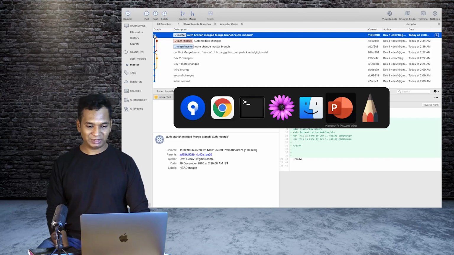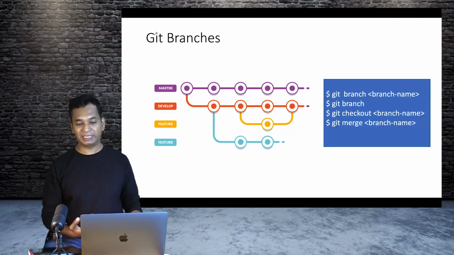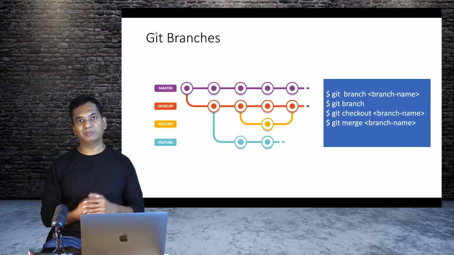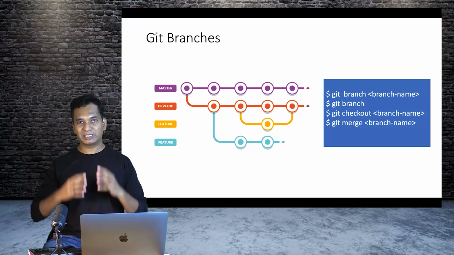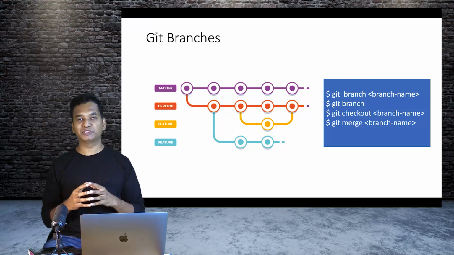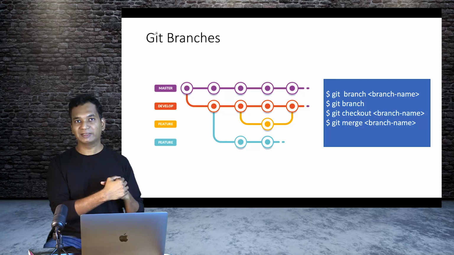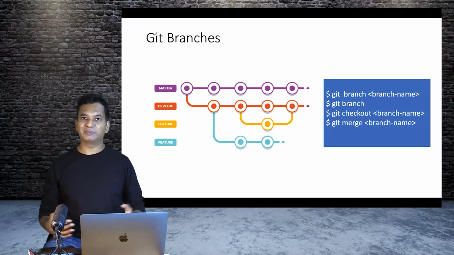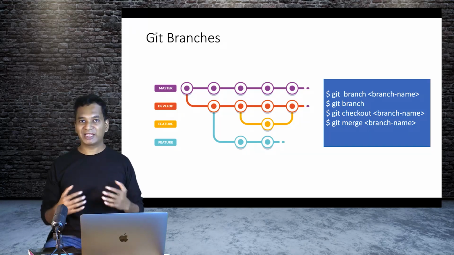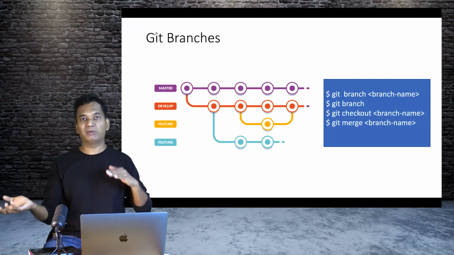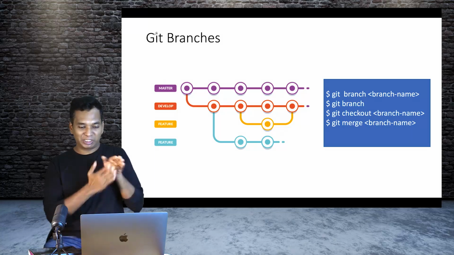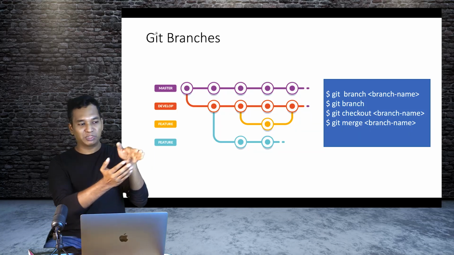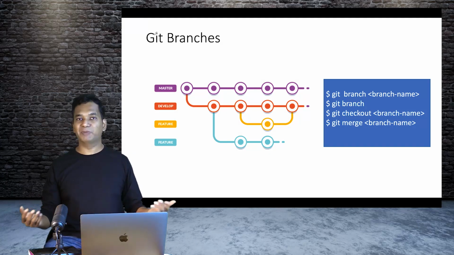All right, so I hope this has given you a fairly good idea. It might look a bit complex when you look at it for the first time, but trust me, it's pure common sense. It's almost like what you're doing with your versioning in your files in a manual way, right? It's just that it becomes much smoother, much more automatic. You do not have to worry about anything. You can go back and forth in the commits by using the commit IDs. You can create more branches and merge them so that you can work in parallel. And the best part of it is multiple team members can work together.